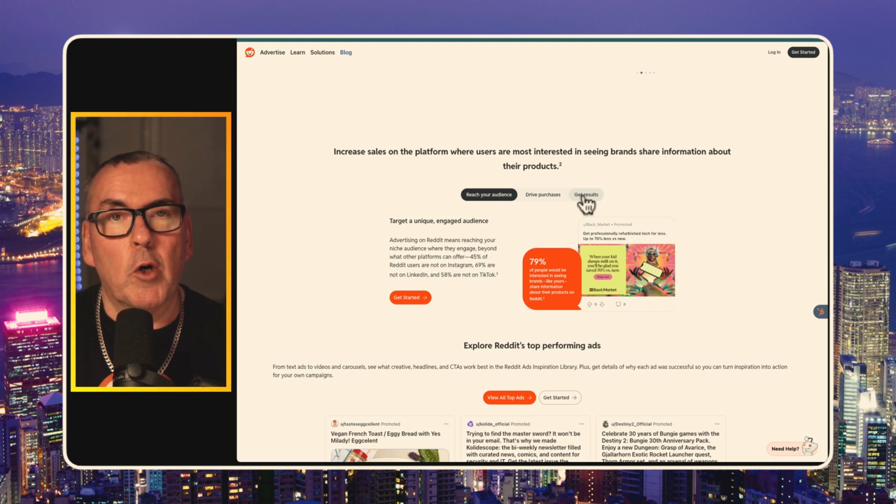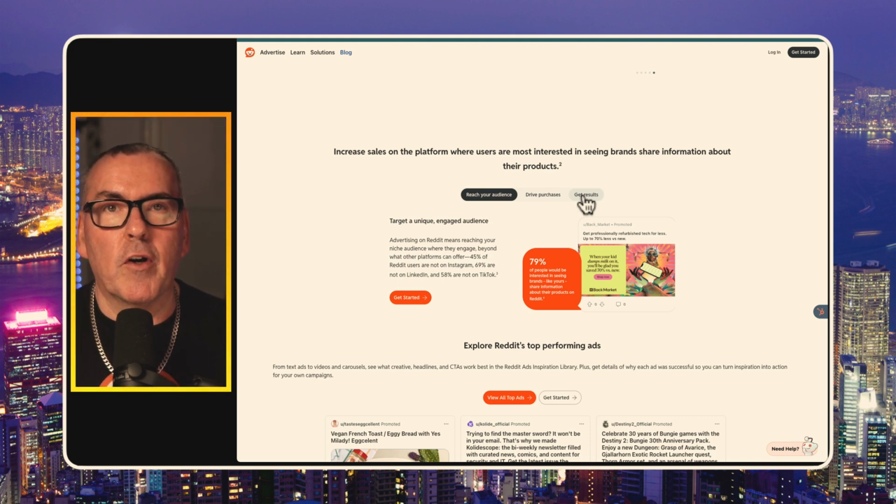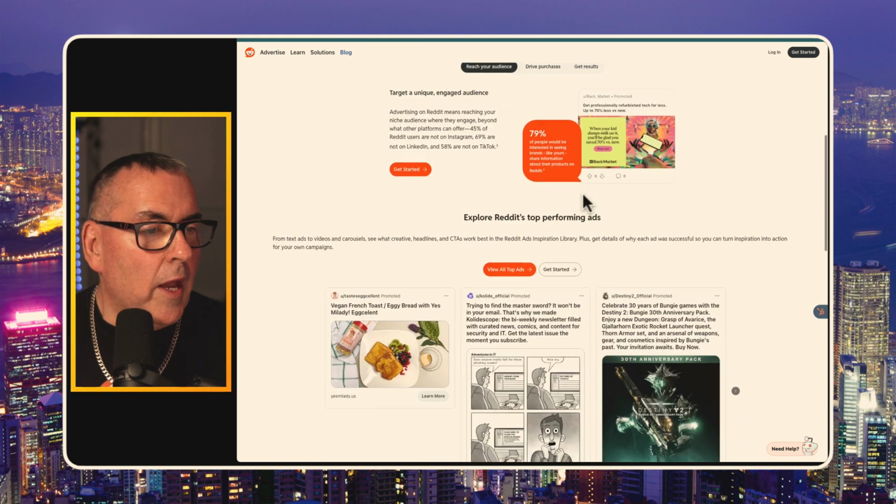So again, if you're an e-commerce business, you could definitely run Reddit ads. A lot of people are not. And what I would recommend you do is set up a tracking pixel and potentially use it for remarketing. So if anyone leaves your main site and goes off to Reddit, then you can still pick up the conversation at that point. So they have an ads library.